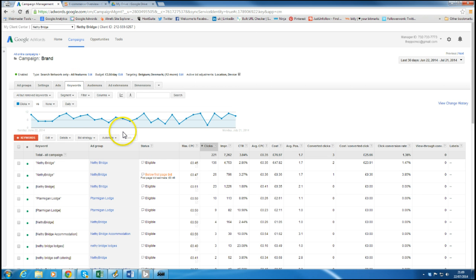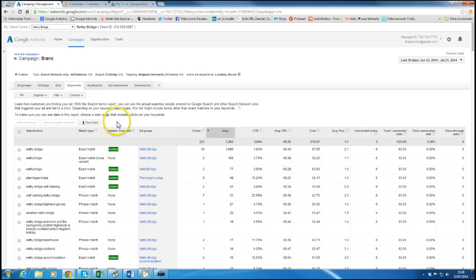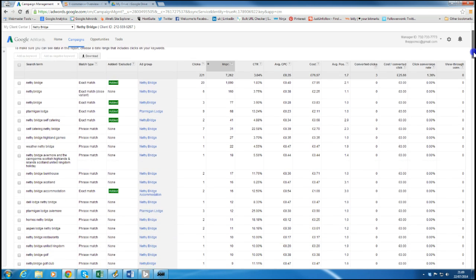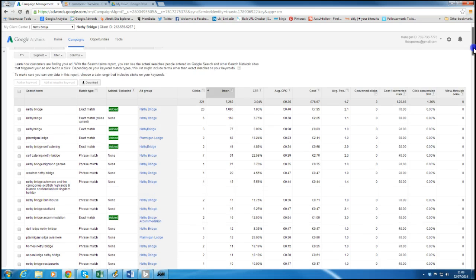and then we click on the keywords tab. Now the next thing we do is we come down to where it says details here, and we click, and then where it says search terms all, we left click. Now this gives us what's called the search query report. So this is basically all the search queries that users have typed into Google which have triggered our adverts. It's just a big list down the page here of all the search queries during this last 30-day period that have triggered the adverts to show on Google.